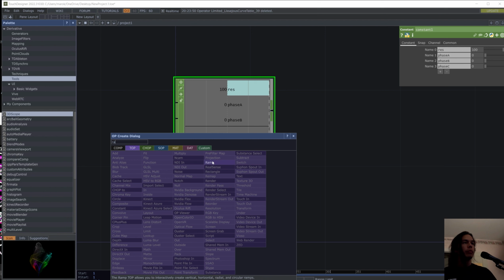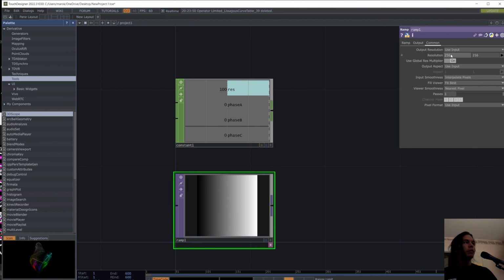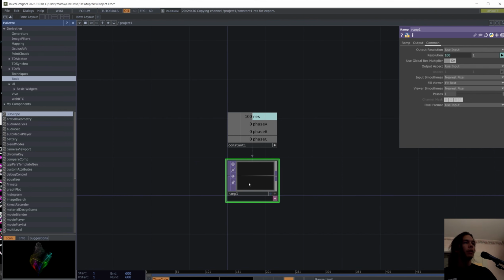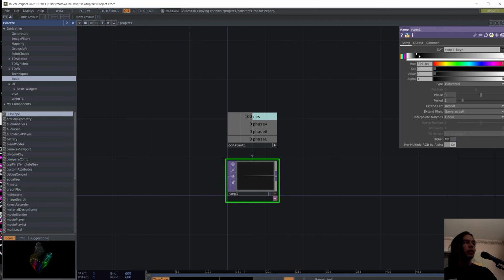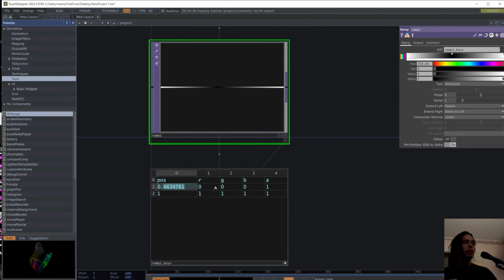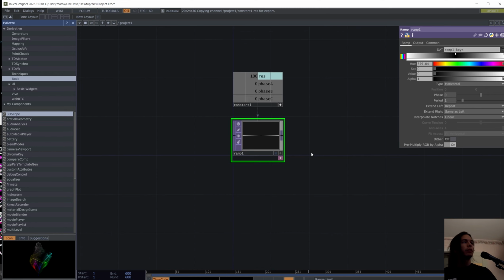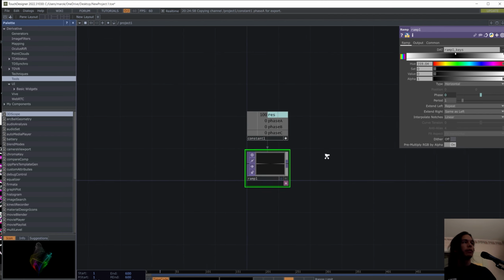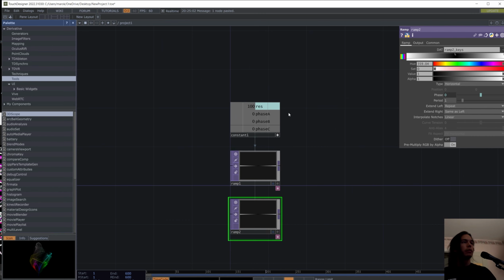Let's add in our first ramp. Change the resolution from 1 to 1 in the height and res for the width. Now let's change the location of the black color and go into the ramp keys by clicking this pink button, change the position to 0.5, close that back, add the phase A here, and copy and paste, change this to phase B.